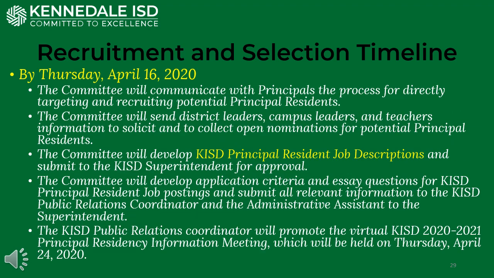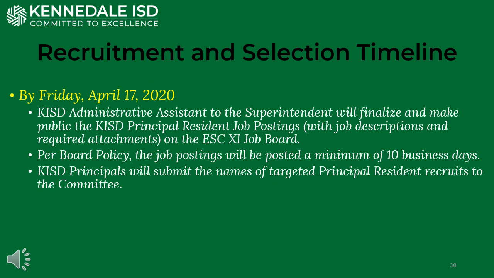As the committee sends out information to campus and district leaders regarding the direct targeting and recruitment process and the open nomination process, the committee must also start developing job descriptions and also start preparing to put the job postings online for the principal resident positions. Those job postings, again, will go to the Region 11 job board. The committee also needs to start working on promotional items that will be used to promote the program and the application and recruiting processes.